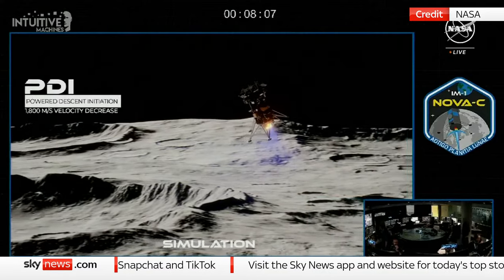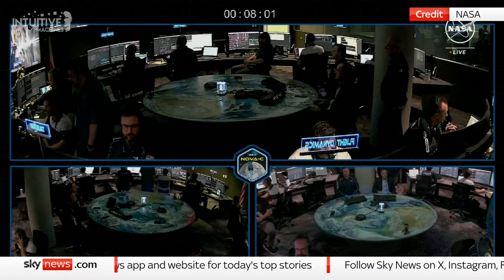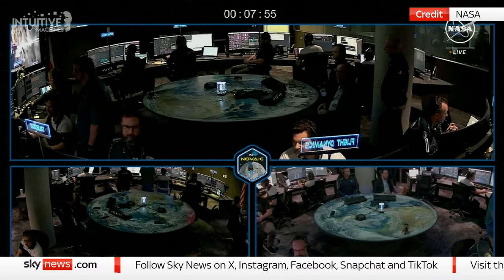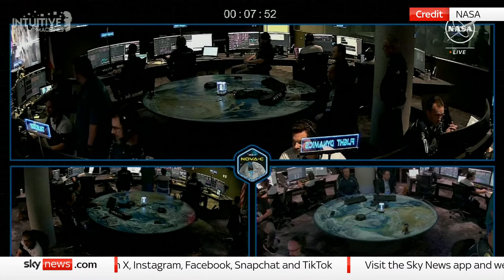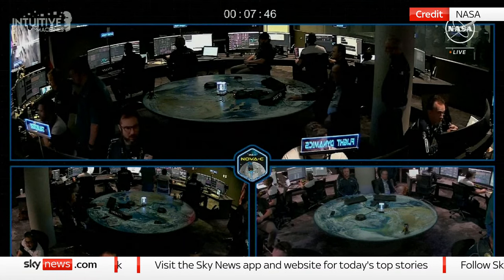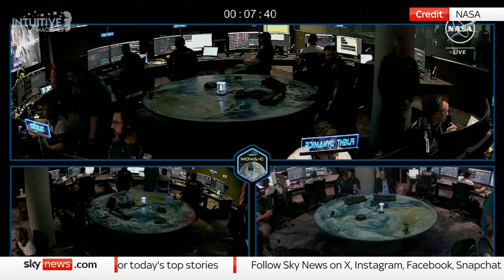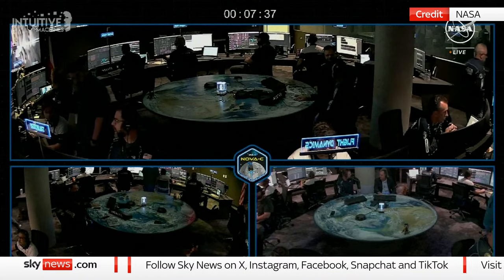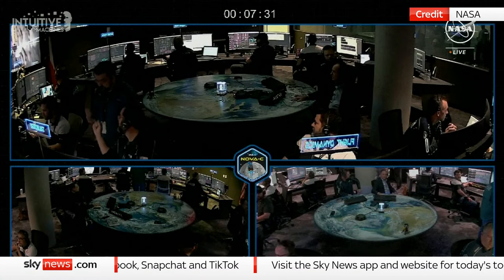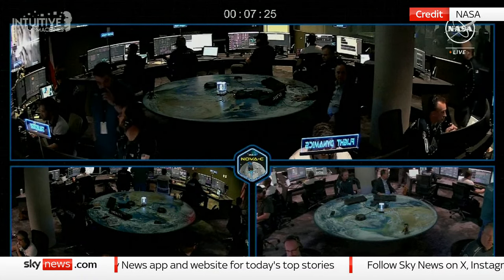Hazard relative navigation is going to be used after the pitch over maneuver. This allows Nova C to make some decisions and scan the landing site underneath it and make decisions in an area that calculates the terrain to make sure that it's landing in a safe landing zone. Right, so we finish up PDI, pitch over, and we have to use that hazard relative navigation, a critical tool in order to land on the moon, to make those decisions, right? There's no human eyes, human elements deciding, okay, I see the hazard, I need to steer this way, or maybe press the gas, press the brakes. This all happens autonomously, and this is a huge requirement and a great call out to hear about the HRN camera system and processing those images.